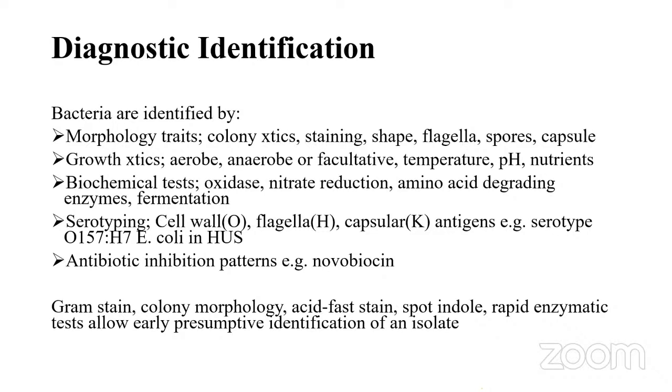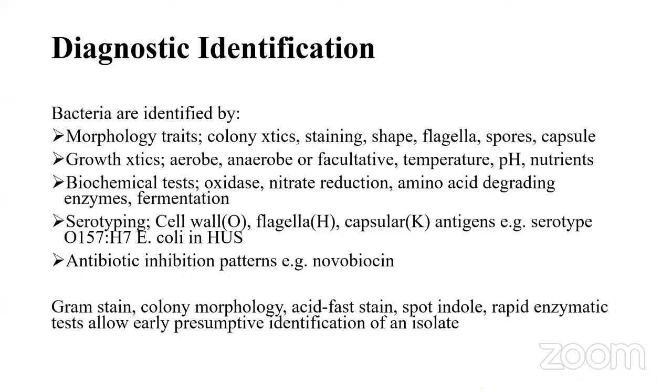The shape of the bacterium, because gram positives can still be seen to be clusters or comma-shaped or rod-shaped. This kind of distinction helps us to have some sort of presumption on what the organism is. And then the fact that it might have flagellar or spore formation that is typical of certain species and not others. Like for instance, Clostridium tends to form spores. And then certain bacteria are capsulated, like Streptococcus, Haemophilus. These are capsulated organisms. So if you do your microscopy after staining, you see the capsule.